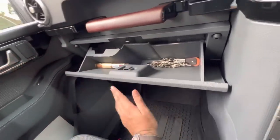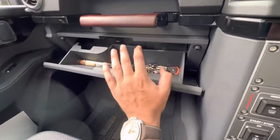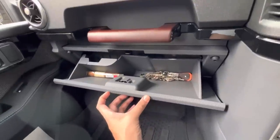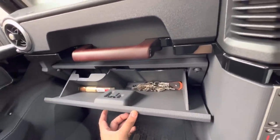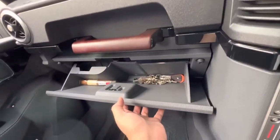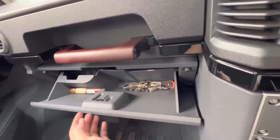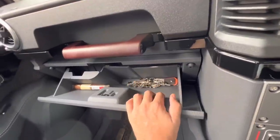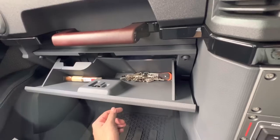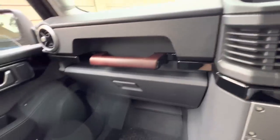My very kind dealer got me a cigar, which I thought was incredibly thoughtful. The glove compartment is way smaller than a Land Cruiser's, but to be honest I don't really have anything specific in mind for it. You tend to fill the space with stuff — a pack of Kleenex, sanitizer, some meds — and that's all you'd really need. You get the owner's manual electronically anyway.